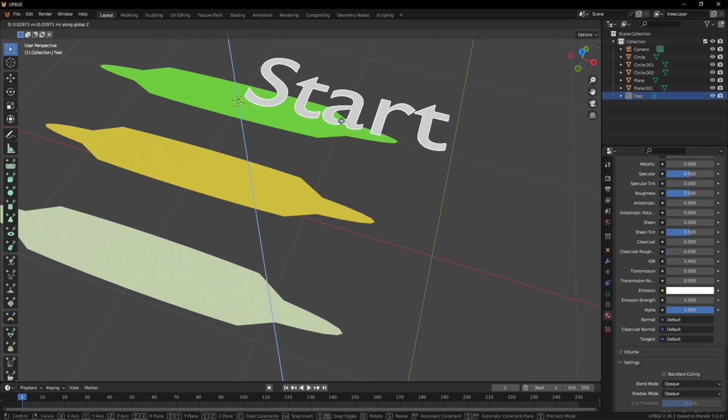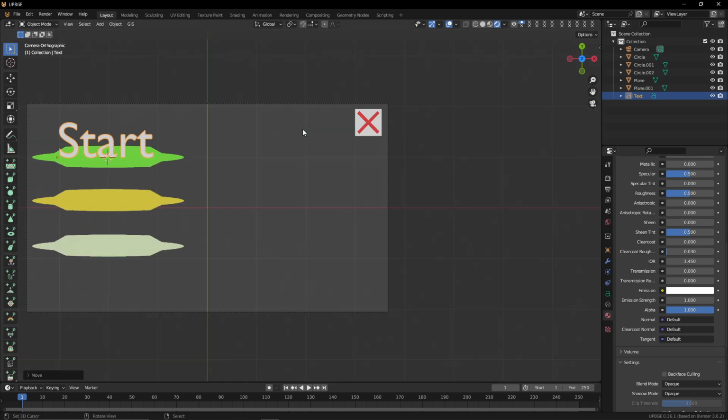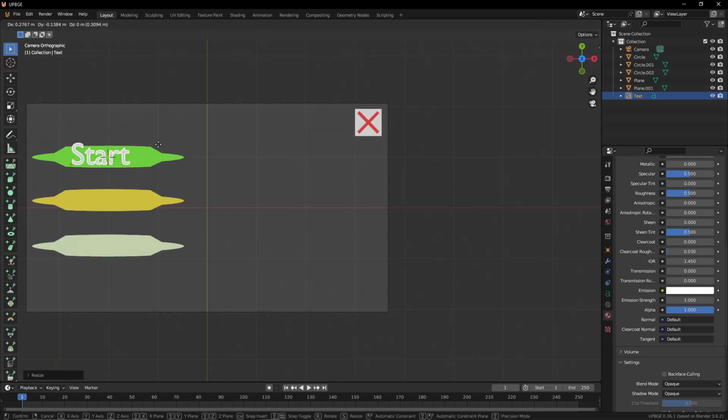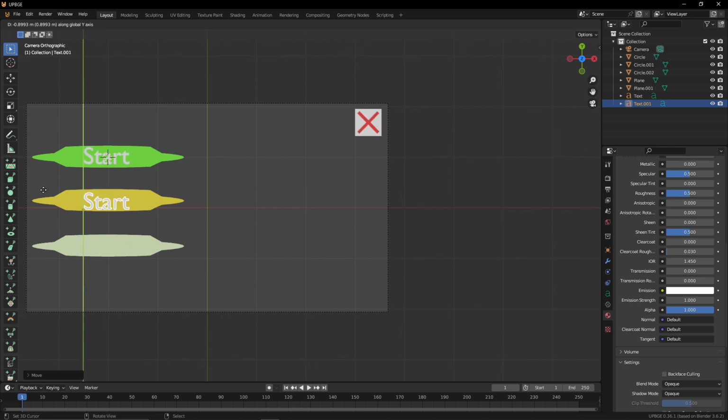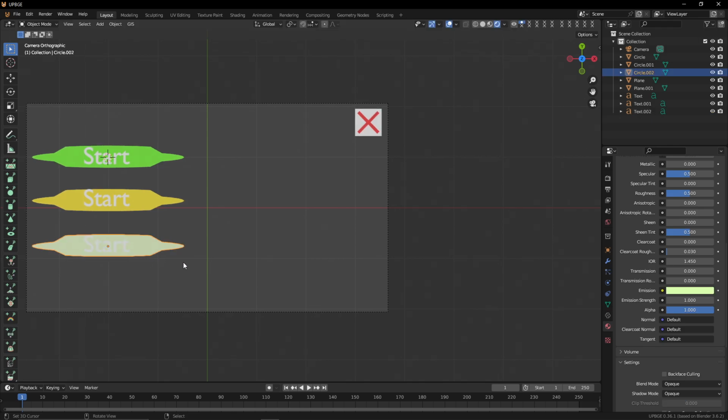And then G Z, bring it over, scale. I'm just gonna duplicate this a few times. Now that one is going to be way too much, so let's make it blue.